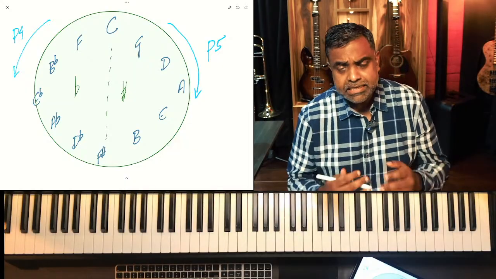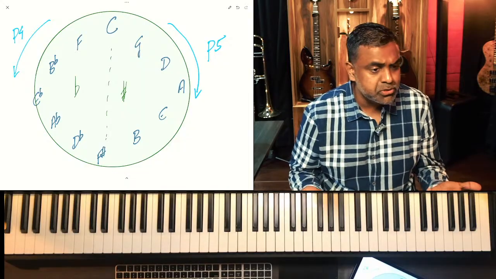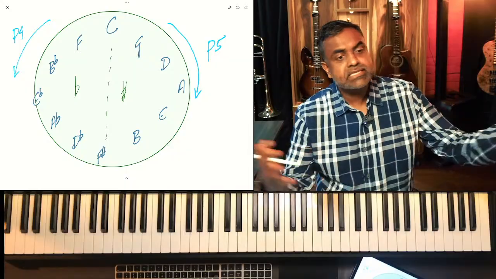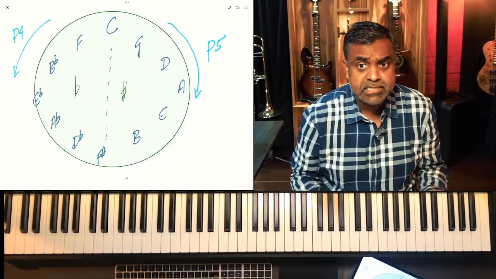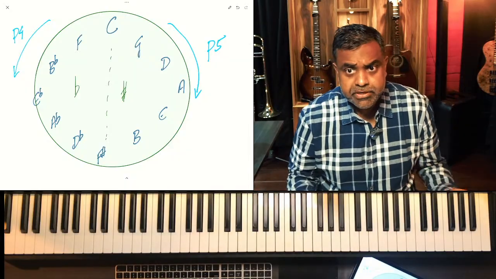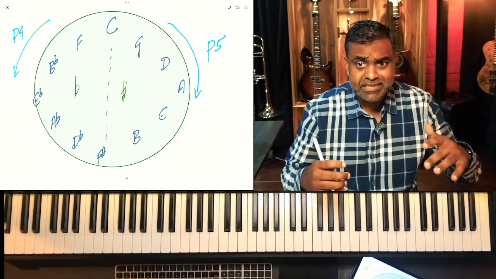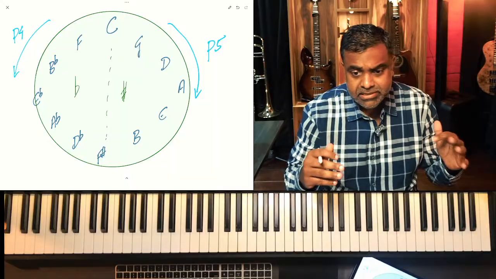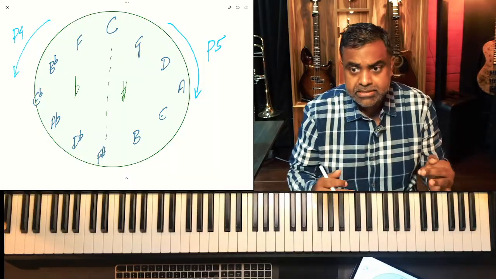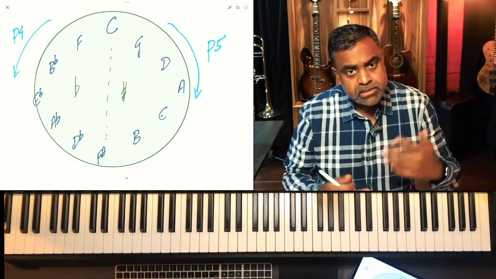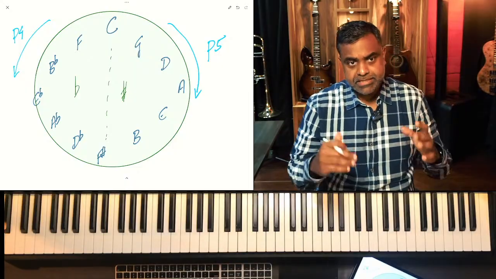And the thing about intervals is they have nothing much to do with scales. So you could have any scale, even a minor scale has a perfect fourth and a perfect fifth too. A major scale also has the perfect fourth and perfect fifth. So they are like the building blocks, the universal topic of music. Once you learn this, then you have scales to begin with. Okay, so perfect fourth and perfect fifth are set in play.